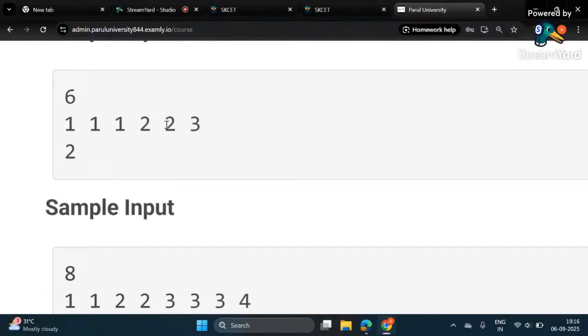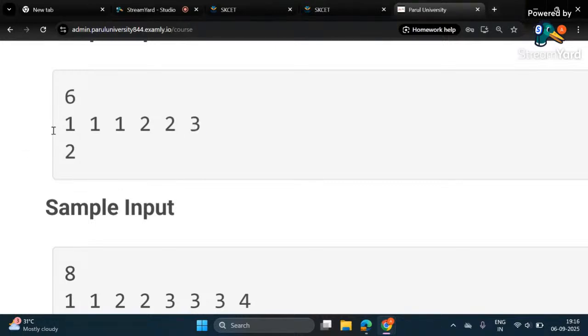Next, I'm checking whether the next number, 3, is already existing. If it is existing, I'm going to take the value. If it is not existing, then I'm going to insert this as a new number.